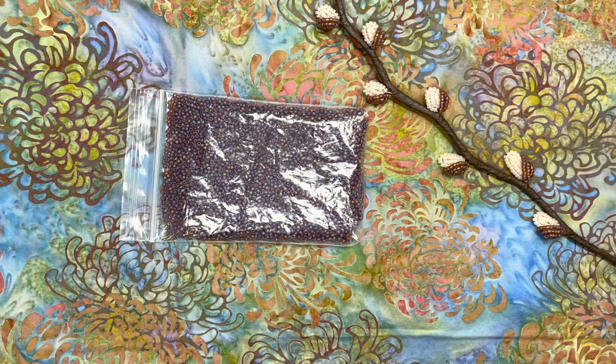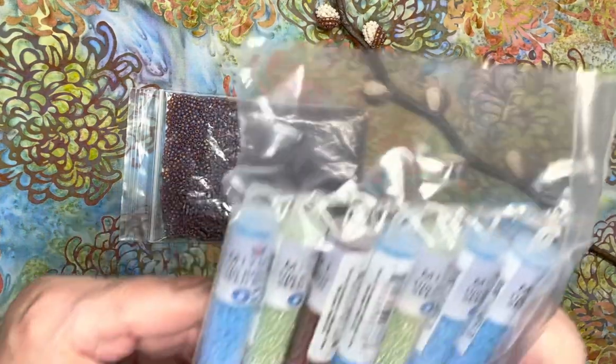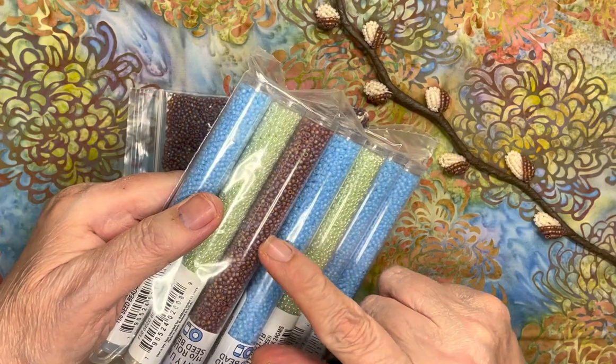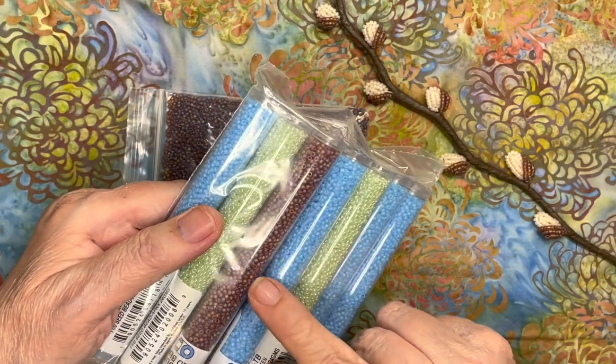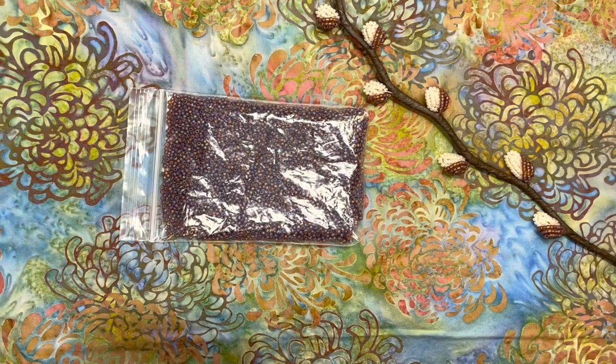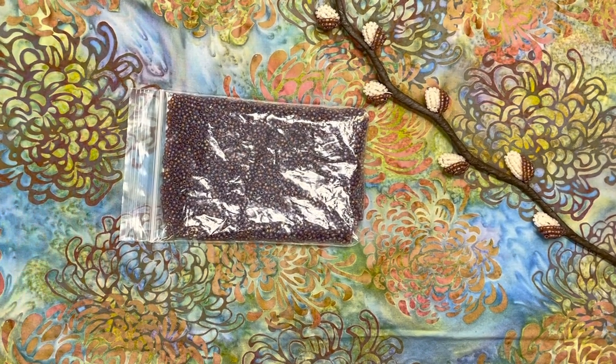And Miyuki has a version of it too. I just got it in the mail, and it's all sealed up, so I'm not going to open it. Miyuki has a version that they actually call light brown. It's super pretty. I would have gotten more if I had known, I really like that. So the one I used was kind of in between, and it's still called the dark, and I just have no idea where I put it.